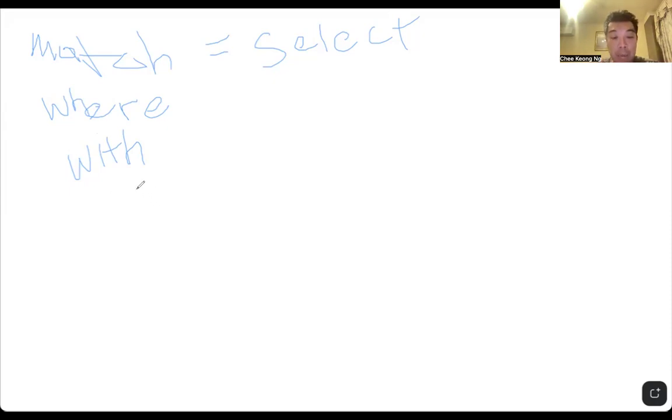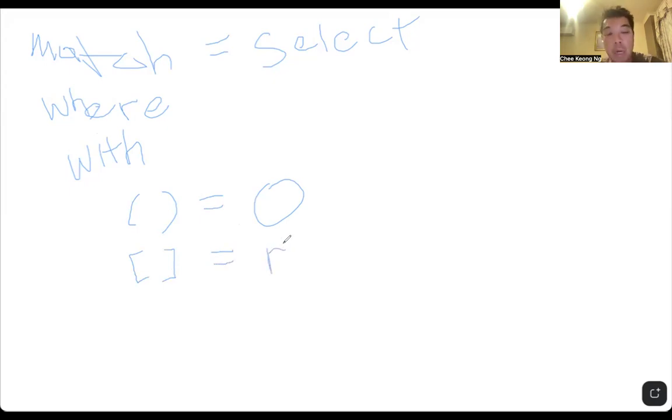Let's say, for example, we have this open and close bracket here. This is used to represent the nodes. And then we have this square bracket here. This is used to represent the relationship.